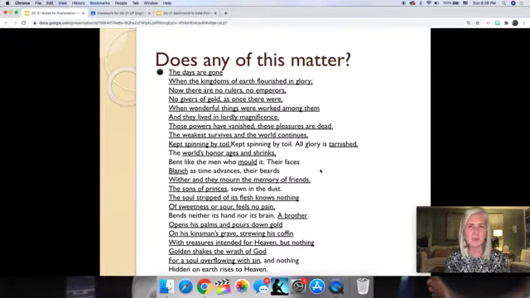And he talks about kind of a practice of the Anglo-Saxons that really doesn't have much meaning. And I think this is the monks putting this in. He says, a brother opens his palms and pours down gold on his kinsman's grave, strewing his coffin with treasures intended for heaven. But nothing golden shakes the wrath of God for a soul overflowing with sin. So you see, none of that gold that you're pouring down on the burial of a family member matters. And they did bury their, especially their prominent kings and their great warriors, with lots of gold and treasure. But the voice coming through now, which I think is the influence of the Christian monk, is indicating none of that gold matters.